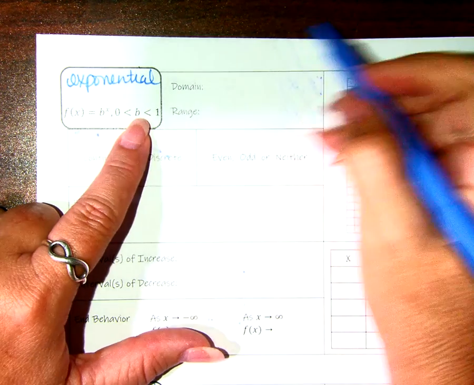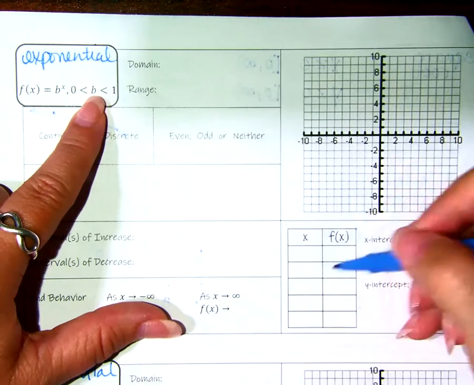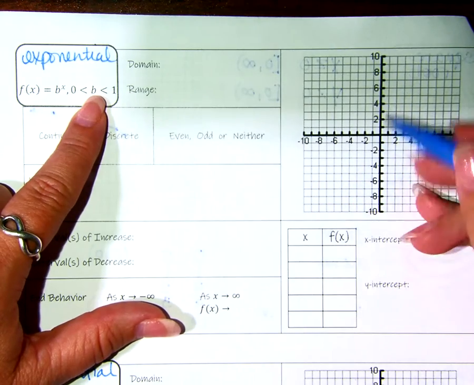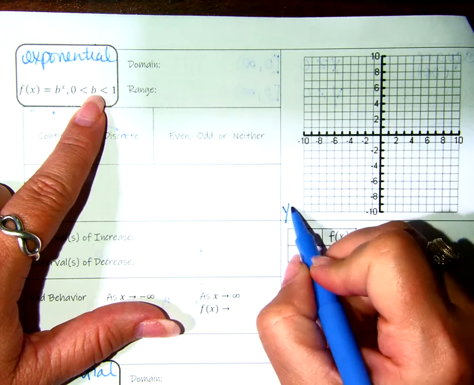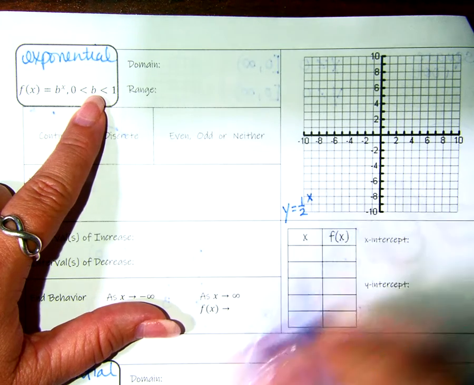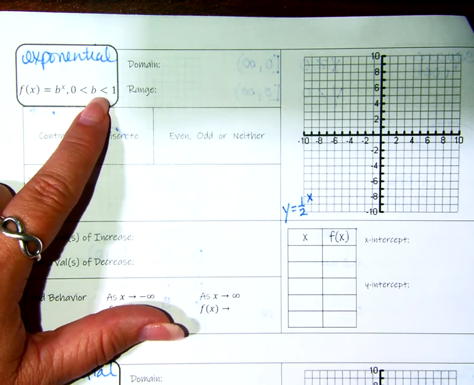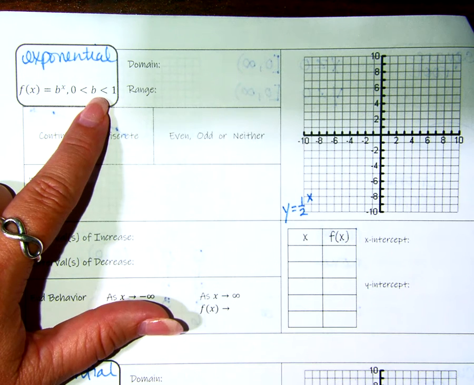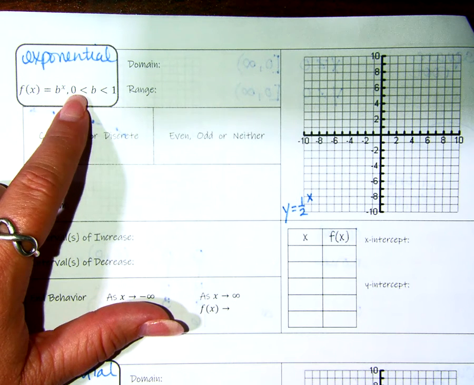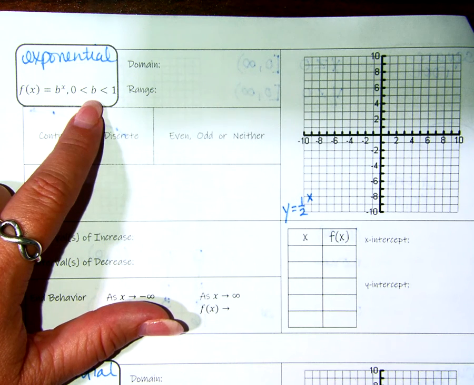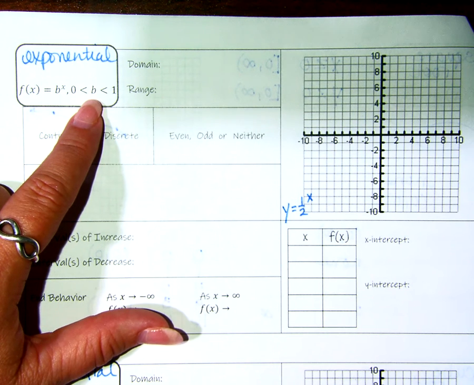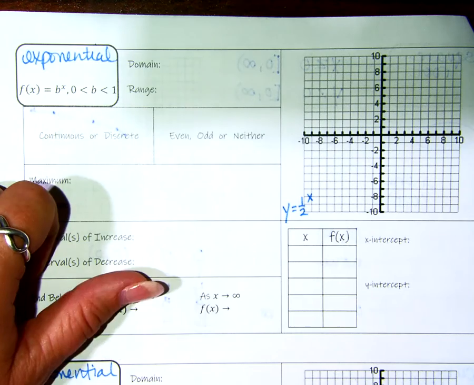So let's talk just about this top one for a moment. What do you think is the most common number if I said to you, what is a number between 0 and 1? A half, right? 0.5 or a half. So for this equation and table right here, this graph and table, can we all please use 1/2 to the x power? Just so that we have a common equation that we're using. Because how many numbers are between 0 and 1? A ton, right? An infinite number, actually. I know that seems super weird, but there's an infinite number in between 0 and 1.